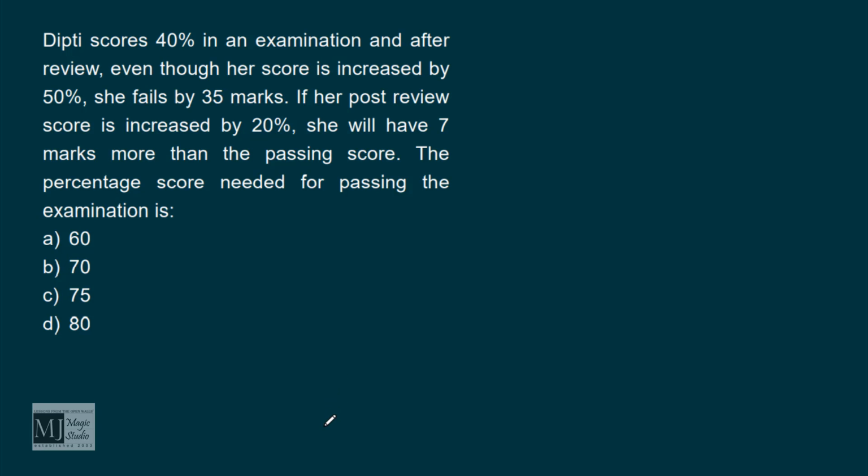I still believe that you people are following the drill. Please pause the video, do the sum by yourself, and then look out for the solution. Deepthi scores 40% in an examination. And after review, her score is increased by 50% of 40%, that means now her score is 60%.